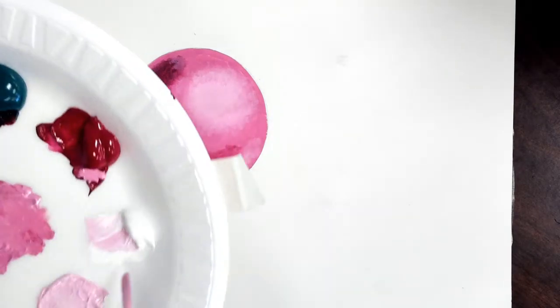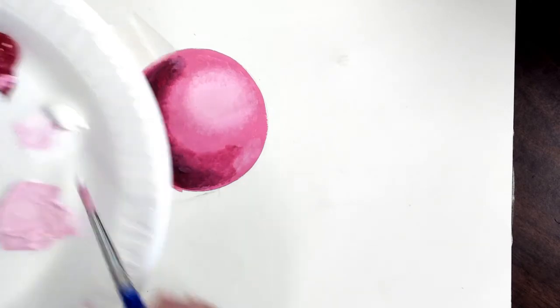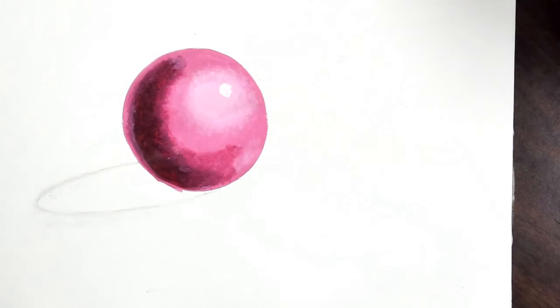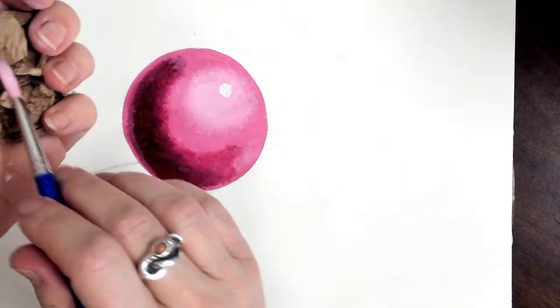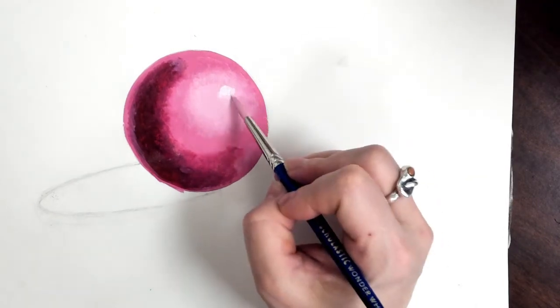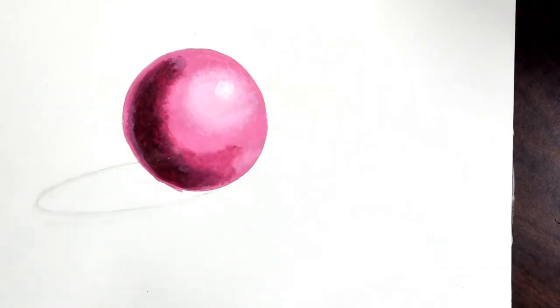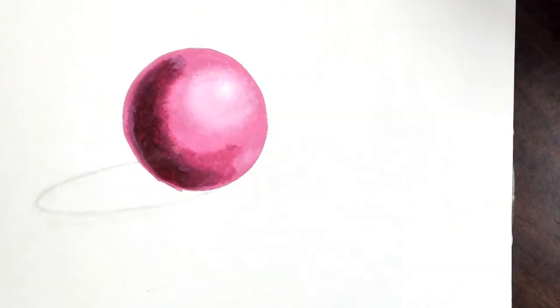Now I don't have my brightest highlight on here yet, so I'm going to grab a little bit of the straight white. And I'm just going to put this right where the brightest highlight needs to be, and it doesn't look blended in, and it shouldn't. So start with just a white dot right there, and then I'm going to clean my brush, and I'm going to go around the outside edge of this and tap on top of it to blend that out. Again, I'm just tapping around the outside edge of that to blend it out. I want to build it up a little bit more.